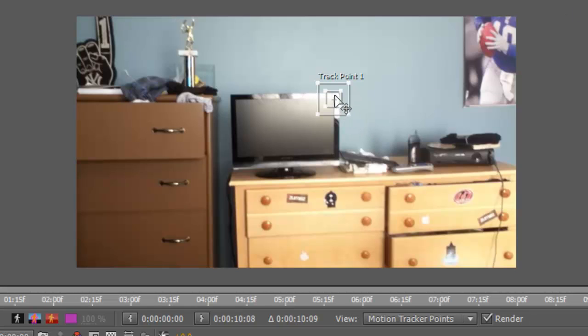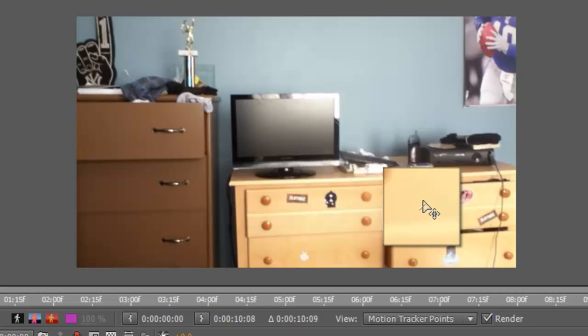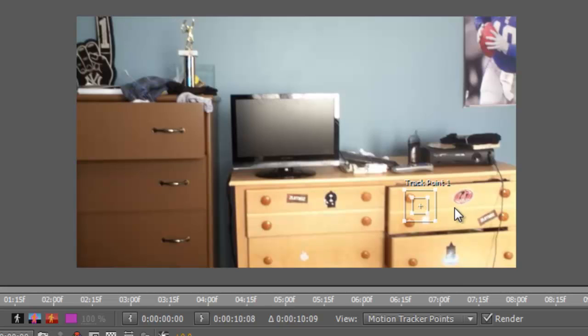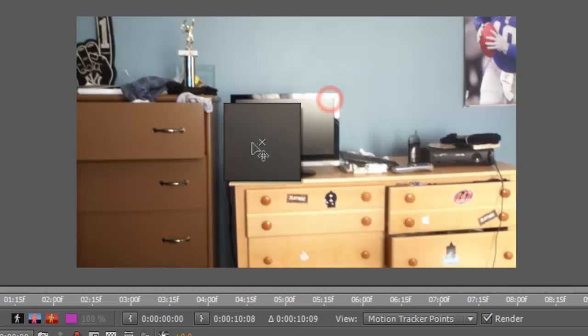Now, if you tracked something just right in the middle of here, that would not be good, because this all looks the same except for right there. It all looks the same right here, and it'd be going all over the place. It could be thinking it's supposed to be tracking over here when it's supposed to be tracking over here. So look for high contrast areas that don't look the same as other areas, like this. But I'm only going to start over here because I'll show you in a second.